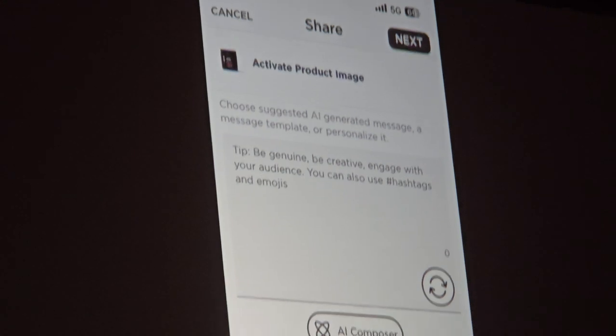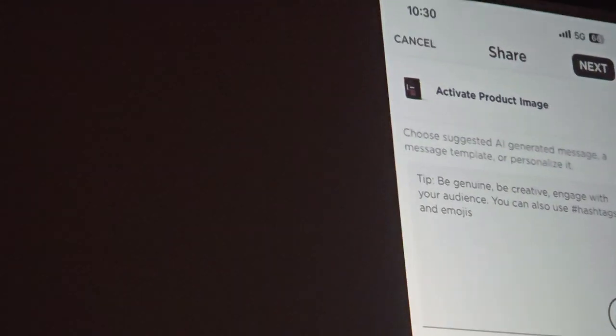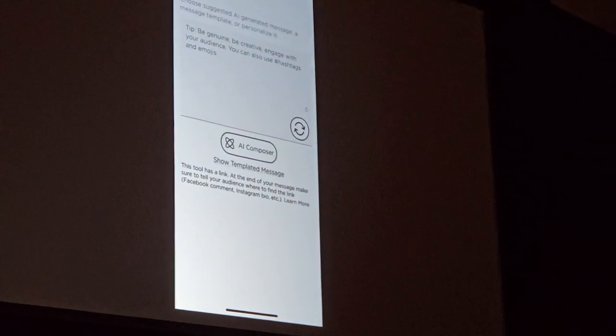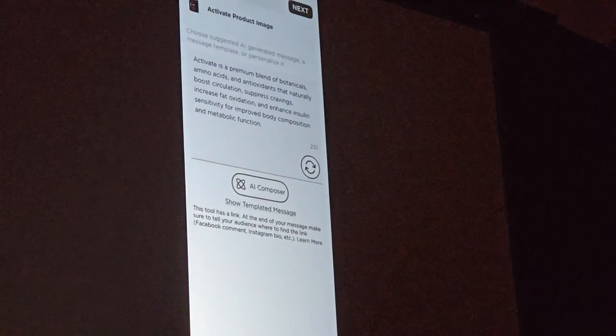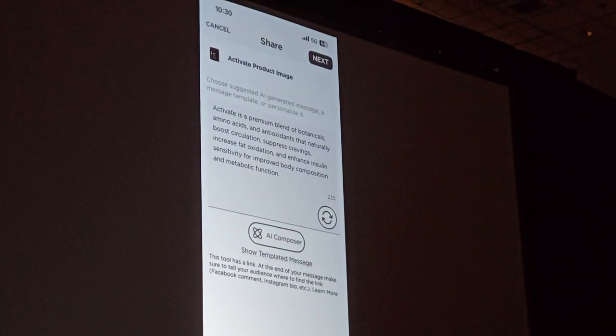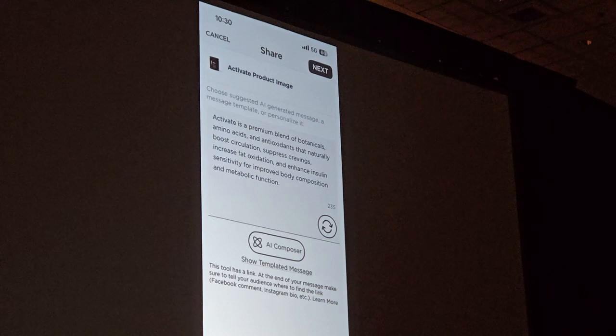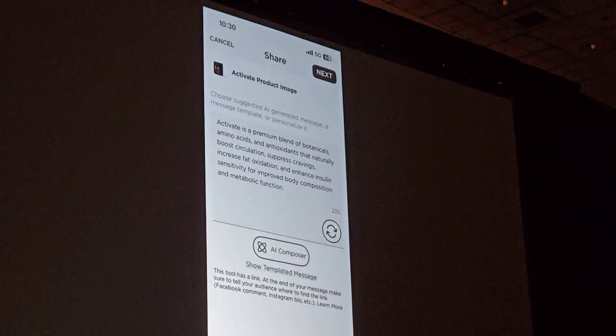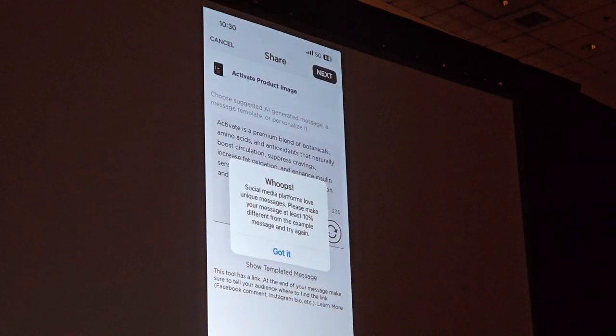However, I know for a lot of us, we're saying, hey, I could use some help in creating some content. How do I do that using the Tranont Go app? You can do that in a couple of different ways. You can use the show templated message. You see that button right below the AI Composer button. That is going to pull in a suggested script or caption that you can use. Now, we will not let you post this directly to your Facebook page by simply copying and pasting. If you try that, it's actually going to give you a little whoops error: hey, you've got to personalize this by at least 10% or we won't let you post it.